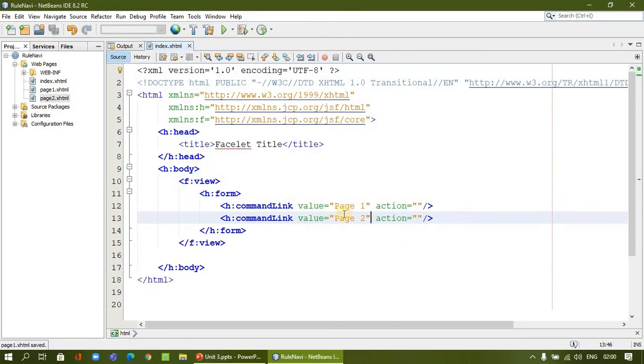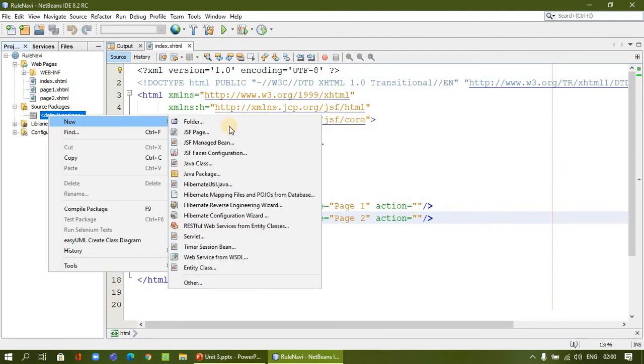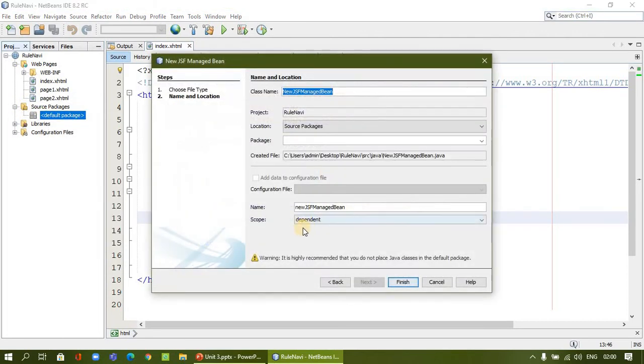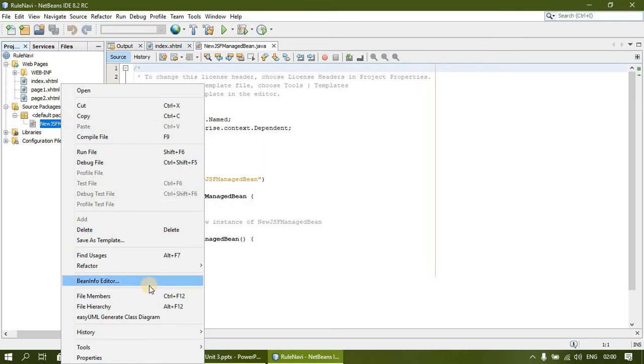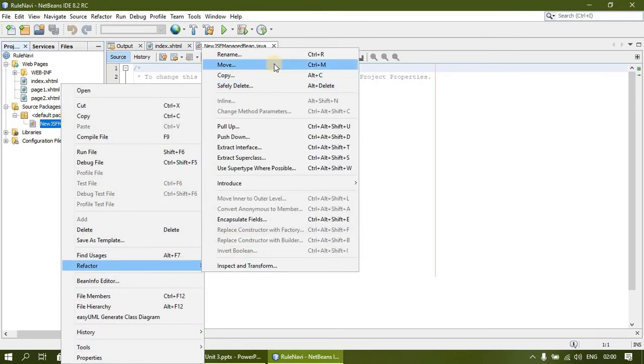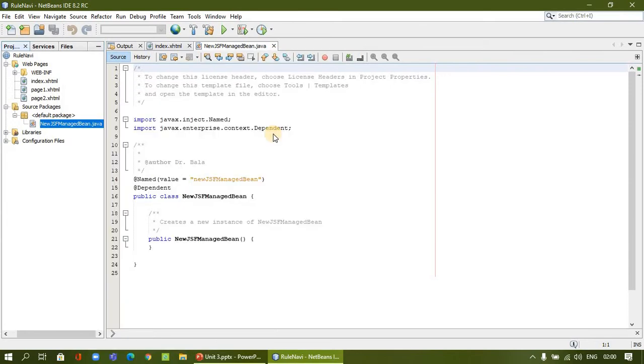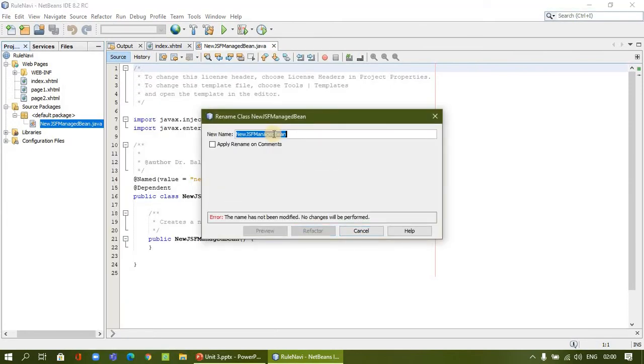Now we need to declare an action. So I will create a managed bean, and I'll rename it. Refactor, rename, for example, to RuleNavigation.